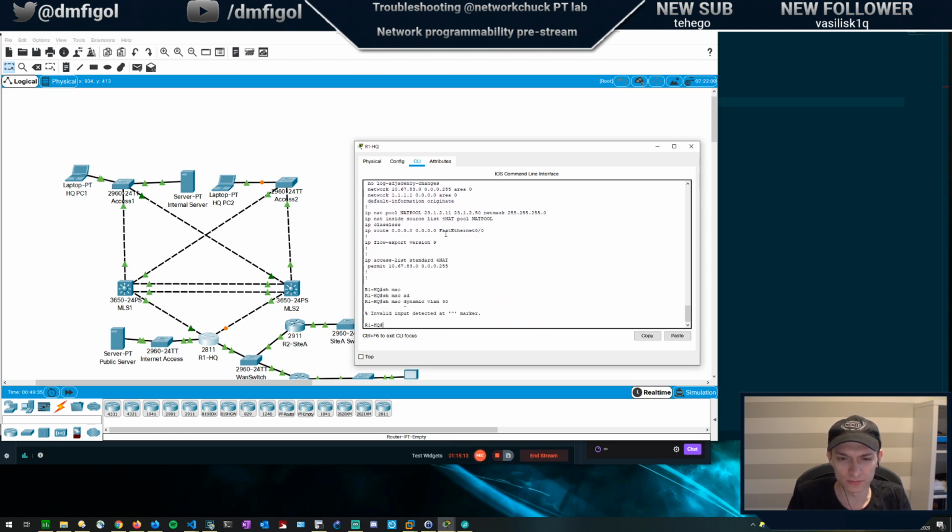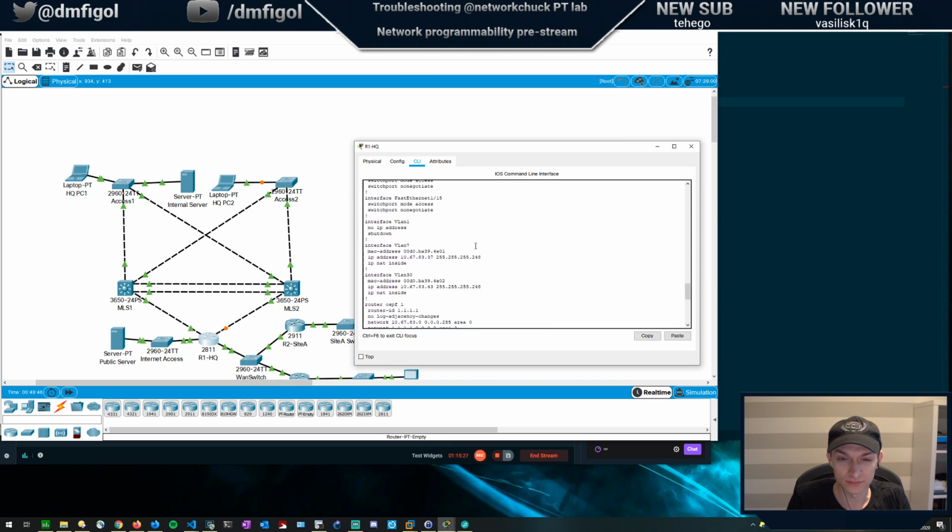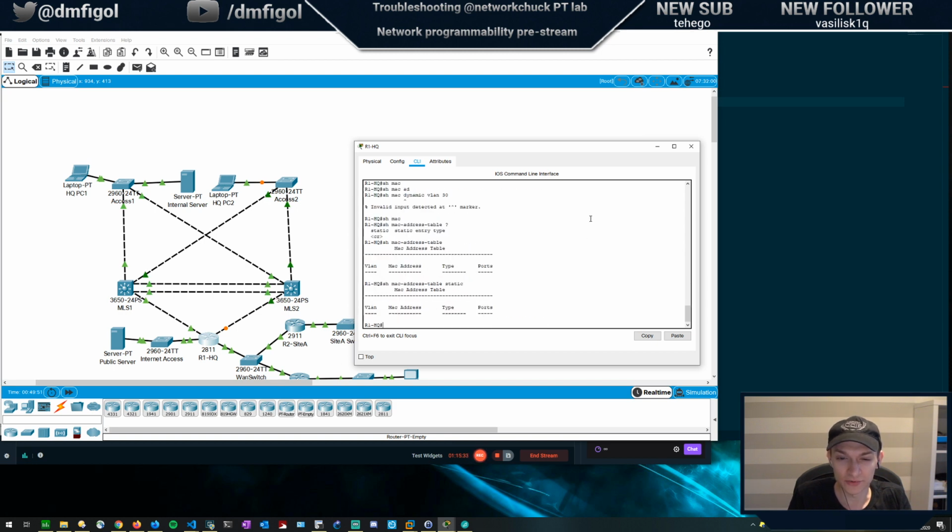Show VLAN table. You can't do it per VLAN? Ouch. The fact that there is static MAC here, I'm really curious about that.